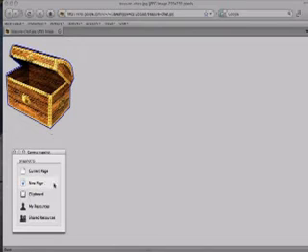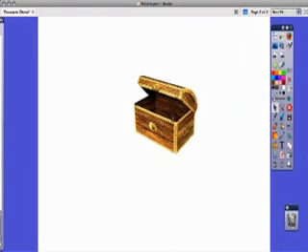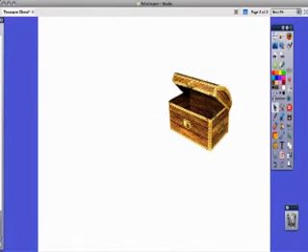So now that I have it selected, I'm going to put it on a new page, so it's all by itself. Now we're going to go back to my flipchart page. So now I have my treasure chest. But I'm going to need to get a front section of the treasure chest and put it on the top layer, and then have the treasure chest on the back layer, so I can have a spot for the words and the images to go in.